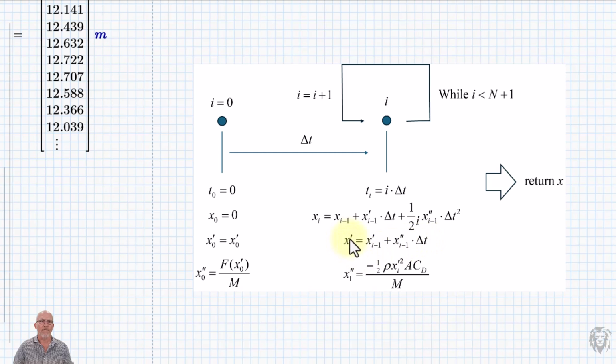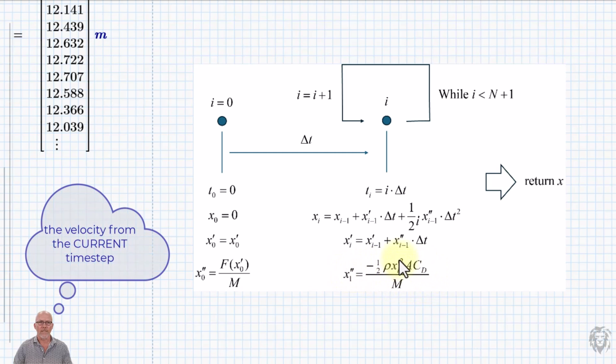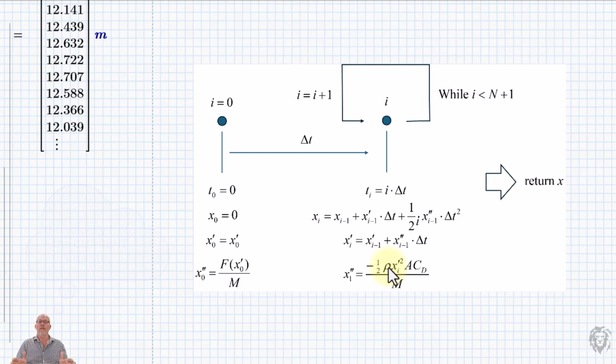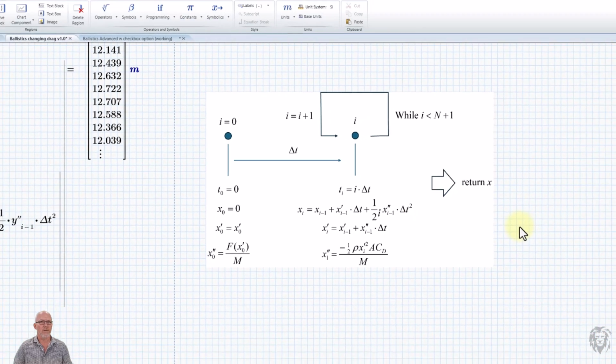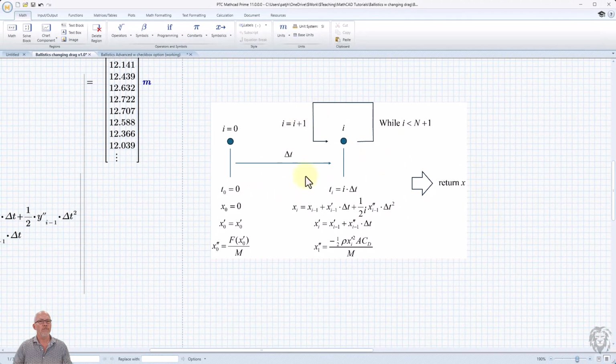And now that we have an updated velocity, we can update our acceleration using the same equation as we did last time, only in this case we're not using the initial velocity, we're using the velocity from the previous time step. So it's a numeric process. The greater the number of time steps you have, the more the minor errors within each time step tend to disappear, and we should be able to converge to a reasonable solution. And we just repeat that.